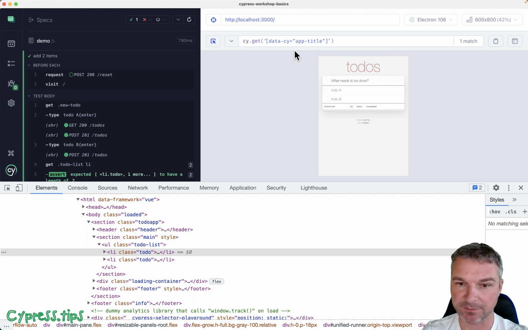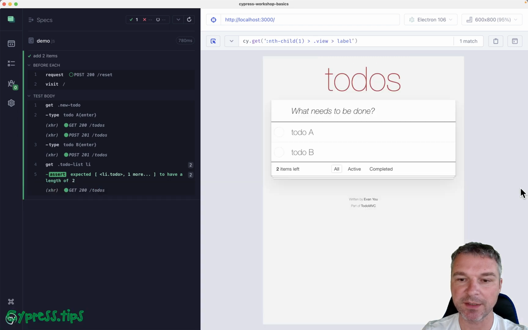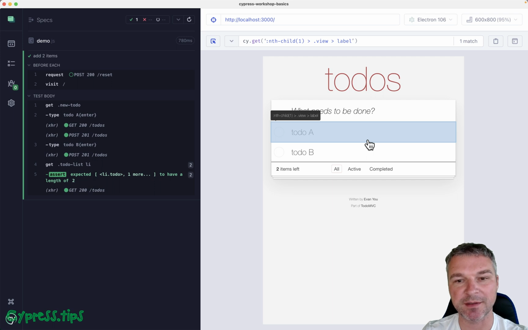Now if I use the Cypress selector playground and I pick a single item, it suggests a pretty good selector. Now, if I try to select an item inside the list, well, it really thinks that I'm trying to select a single element, so that's why the selector is not optimal at all. So this is why looking at Cypress best practices for selecting elements is important.